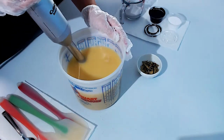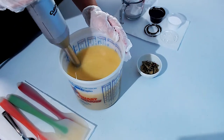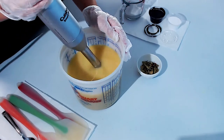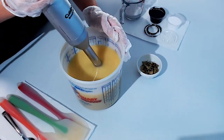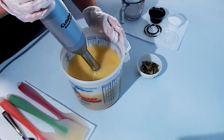Some of the reviews on this fragrance said that it caused acceleration and ricing, so I'm going to be very careful. If it does end up causing some problems, I'm just going to go with a plain black soap. So I guess we'll give it a shot.